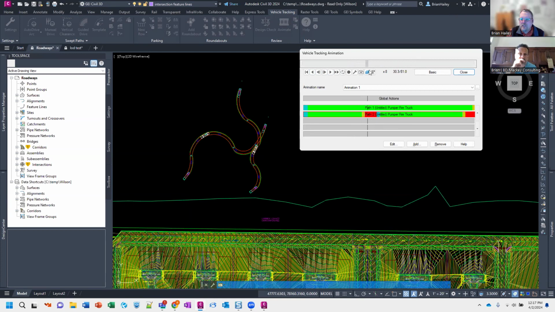So perhaps something along those lines is what you're looking for. You can say, hey, this truck vehicle is going to come up, it's going to stop, let the other one pass through, and then this one will continue on. Does that kind of get you what you're looking for, Sean? Perfect.